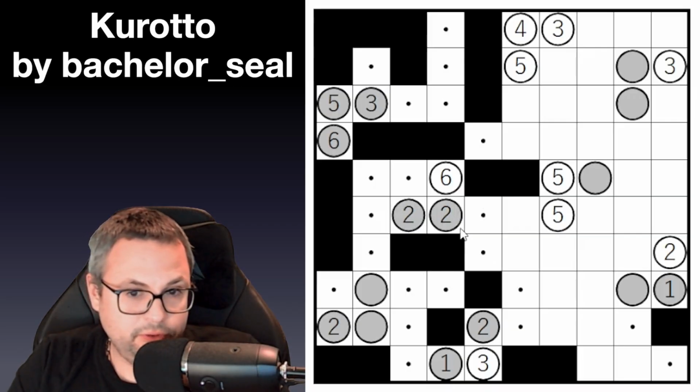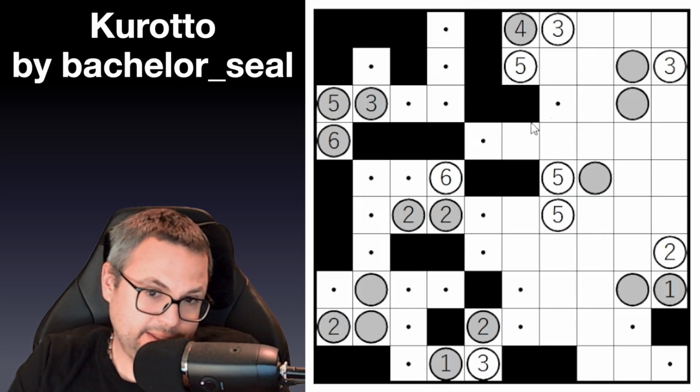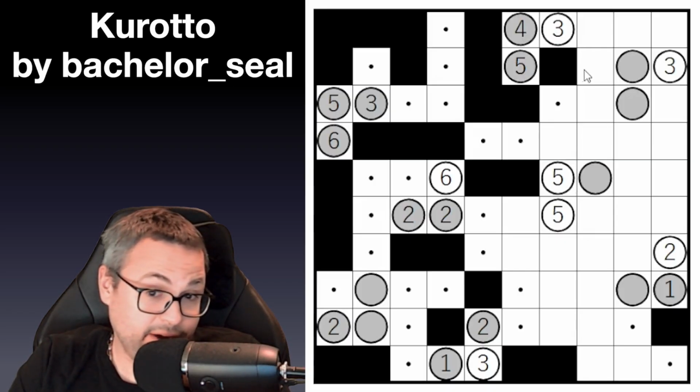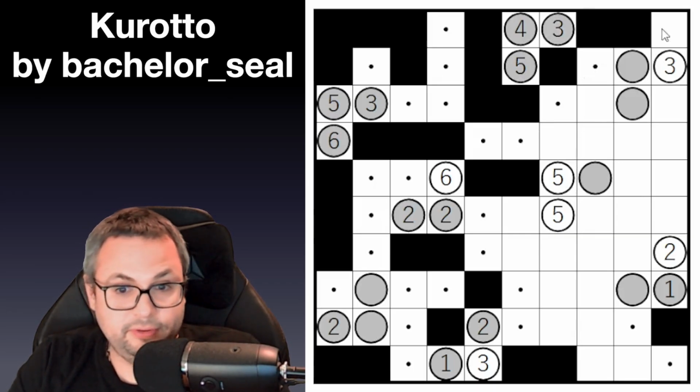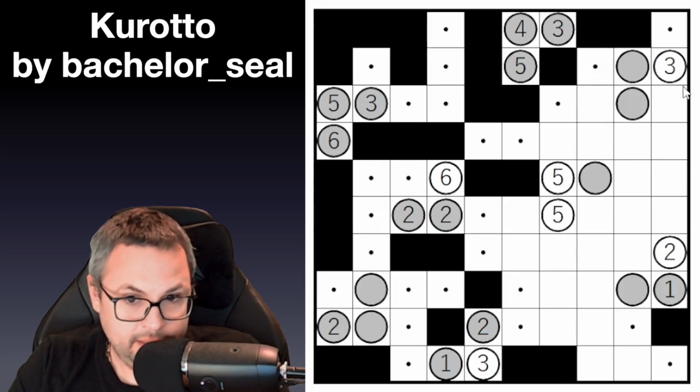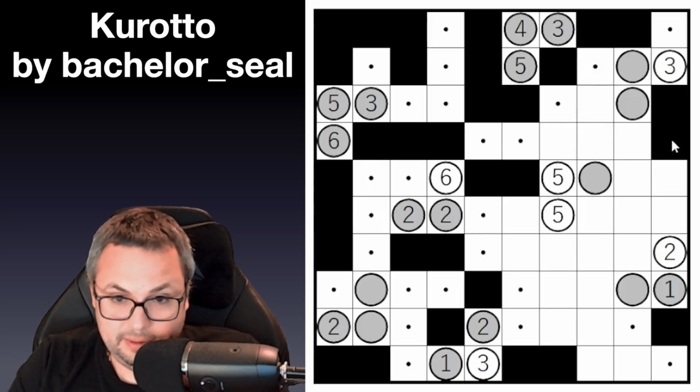This 6 needs to grow. This 4 needs to grow, in fact, and it's done. This 5, though, still needs a block, and that block is going to have size 1, actually. And now this 3 needs a block, which is going to have size 2. See, this 3 is going to need a block.